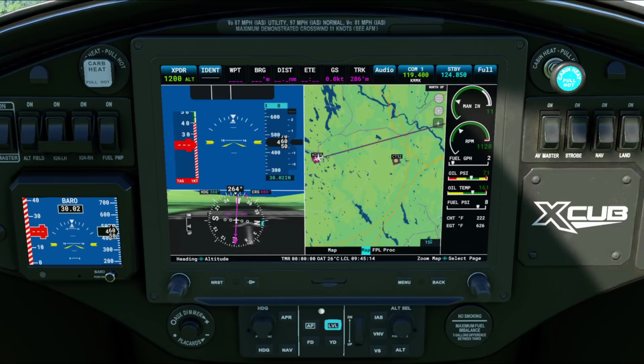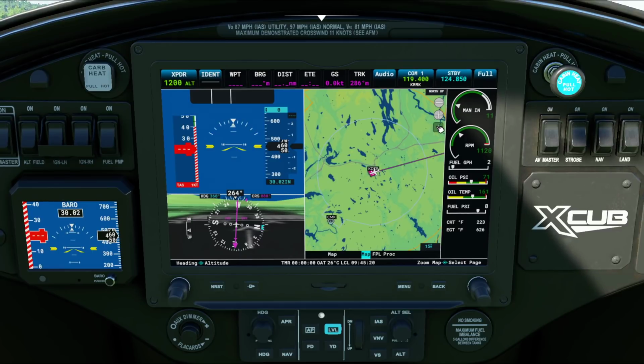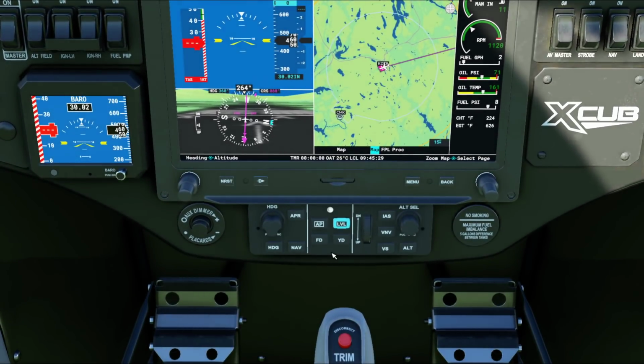back to normal. Okay, so now that that's all set up and our flight plan's good to go today, by the way, you're going to do this a lot by accident. And by the way, if this disappears, you can actually left click here and always recenter yourself if it bumps into it. So now that that's all set up, let's go ahead and take a look at the Garmin GPS down here, I should say, the Garmin Automatic Pilot.